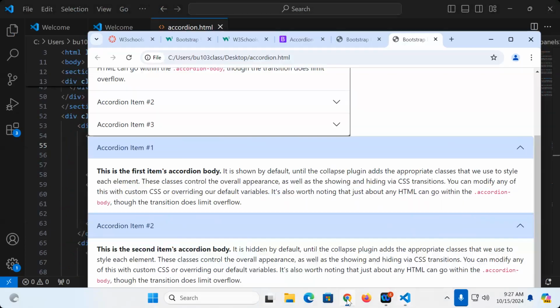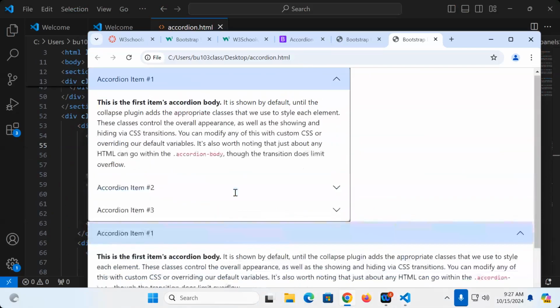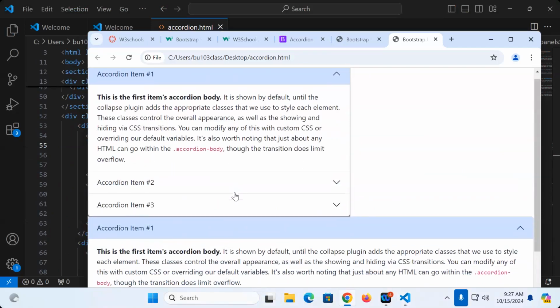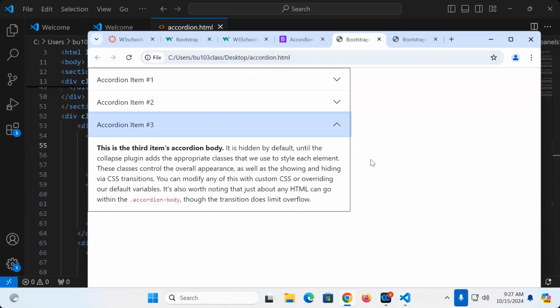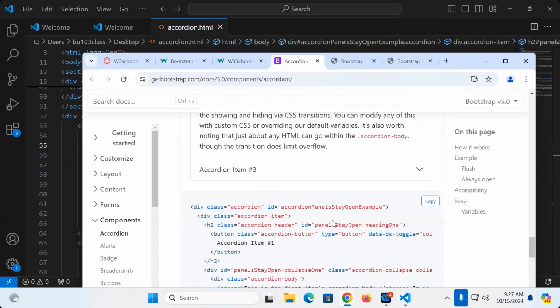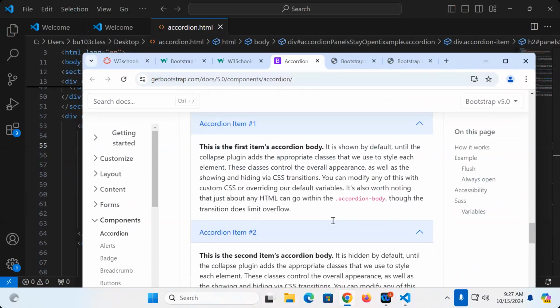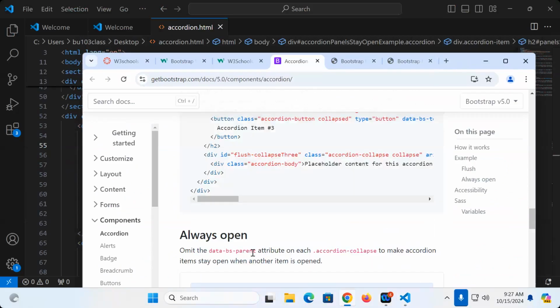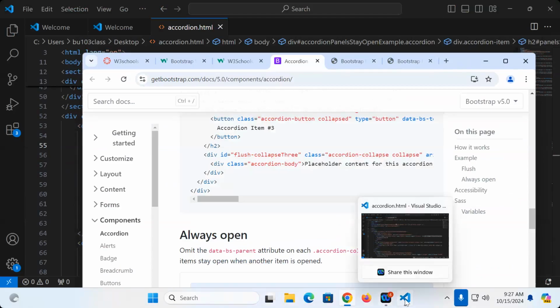Or here, looking for omit the DS parent attribute. That's why I didn't see it.